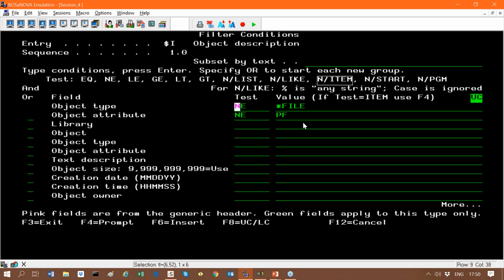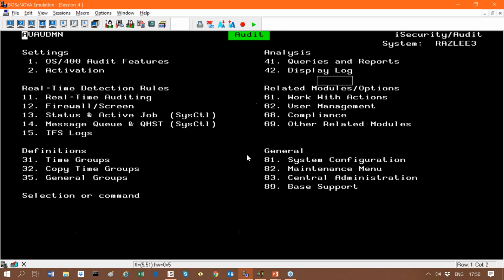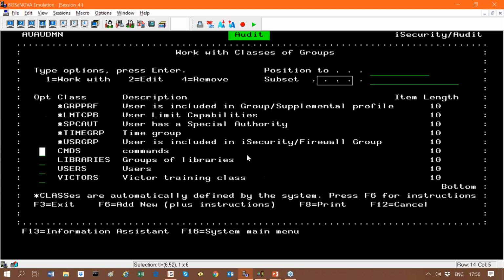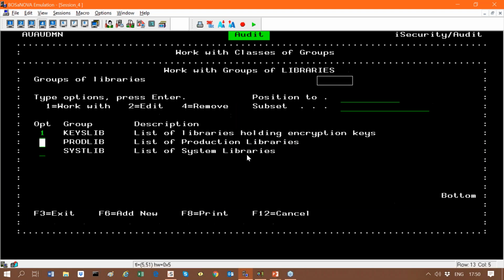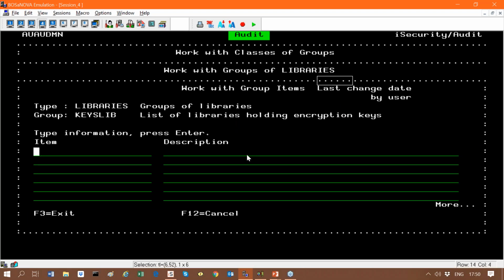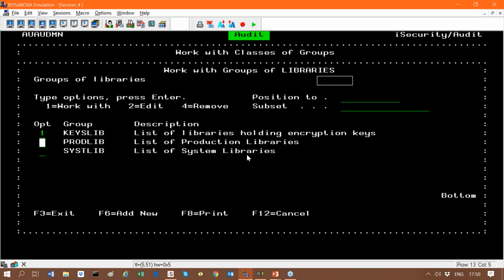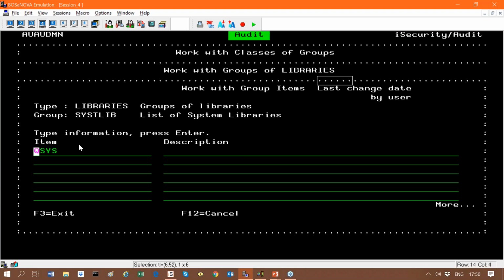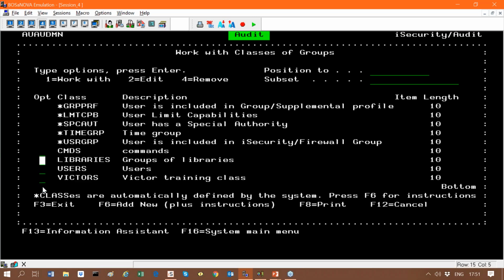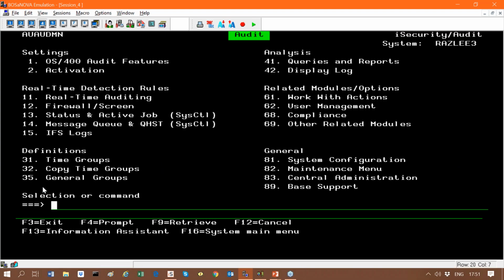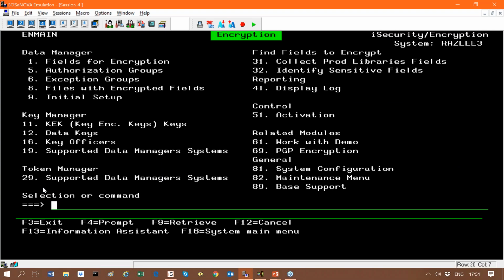The definition of items will be in option 35. You can take one group class, take another group, and add items inside this definition. Let me show you an example. Here you can add additional items, in this case libraries, and after you add a list of libraries here, the reference will be in the report. You can choose the item or not in item, and it will run on this group.